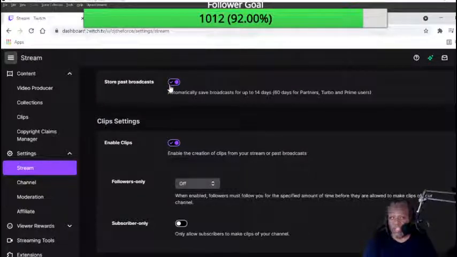This feature is what allows you to record or not record your streams. I will say this, if you are getting copyright claims, it's best to turn that off, because then your copyright claims are not on your real-time information. Your copyright claims are on the rebroadcast.